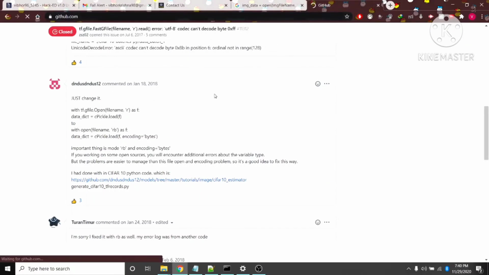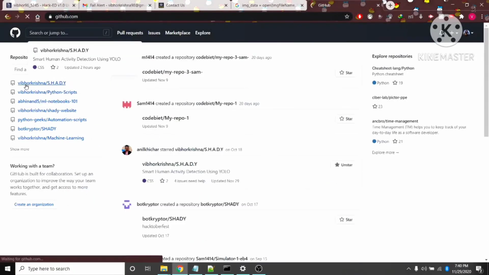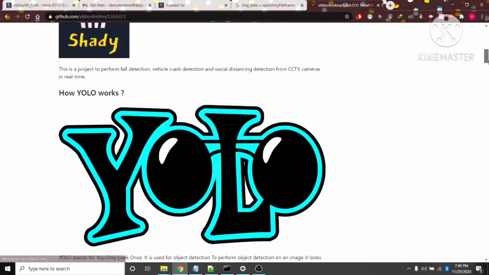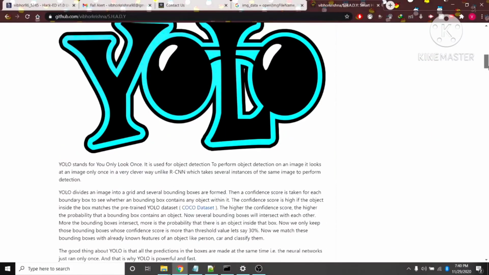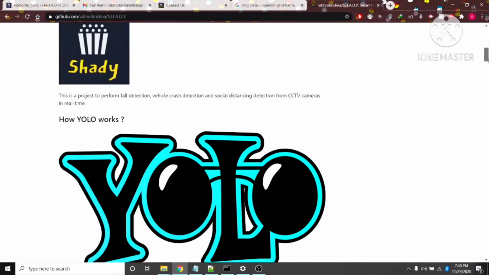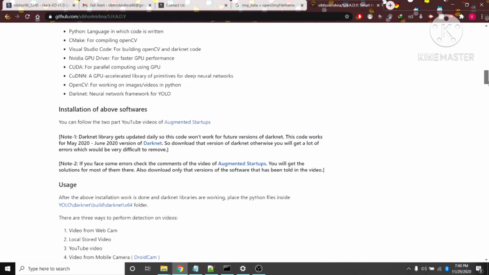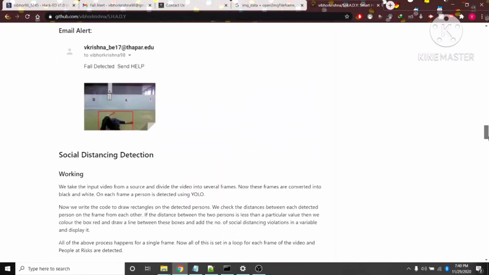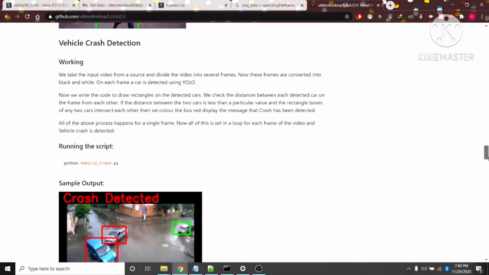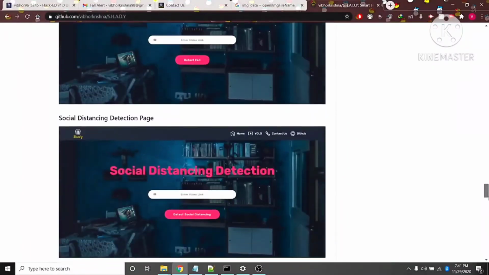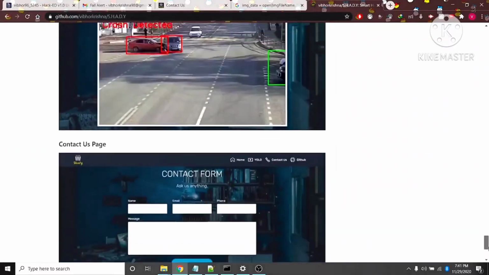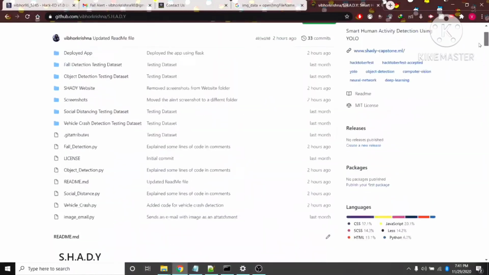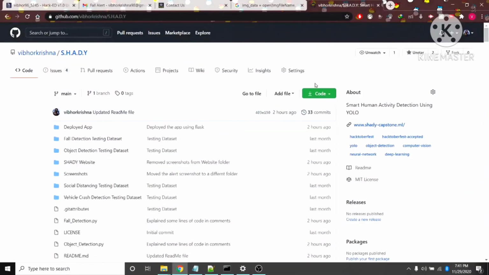So I think all these aspects are really important for a project of this caliber. And yeah, all of this interface has been hosted on GitHub Pages right here. All of the code, the description, and how to use this particular algorithm is described on the GitHub resource, which has been listed below. The setup time is about 4 hours, and it shows how YOLO works, the algorithm underlying this whole application. And yeah, I think that is it.